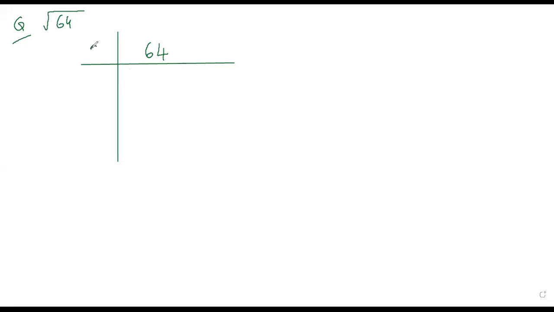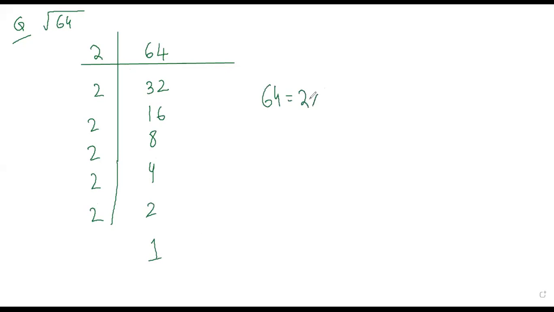ठीक है, I'll be starting off with 2. It would give me 32, again 2, I would get 16, again 2, I would get 8, again 2, this would give me 4, ठीक है, again 2, this would give me 2, 2 and 1. Now I'm done. I can write down 64 as 2 multiplied by 2 multiplied by 2, 2, 2, 2, then multiply it by 2, multiply it by 2, and then one more 2. Okay, so we have these many 2's in total.